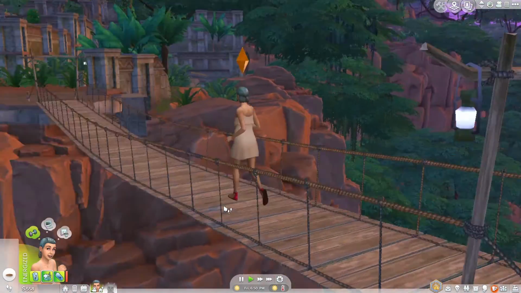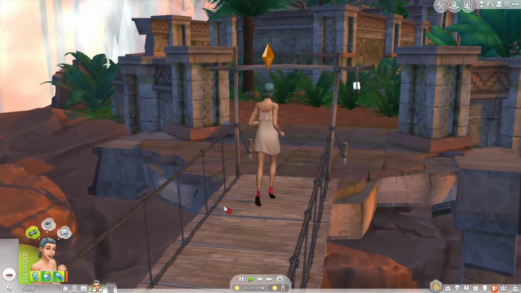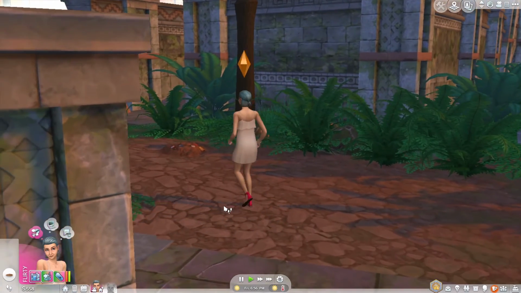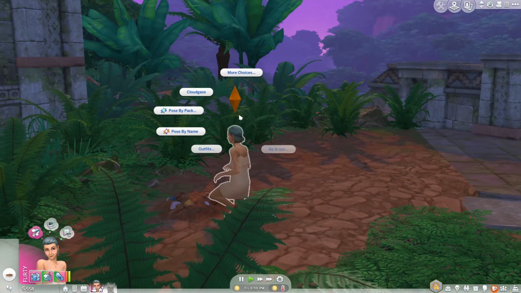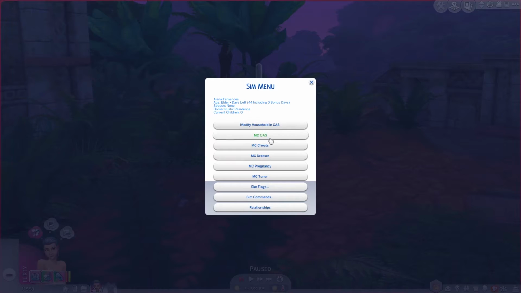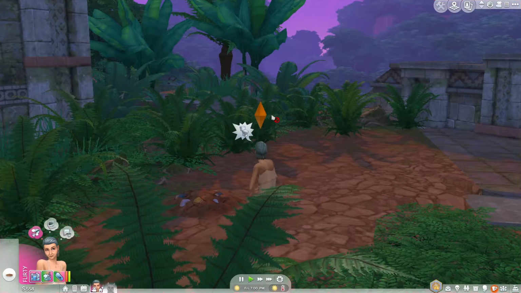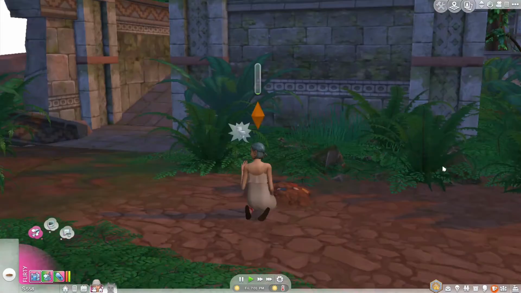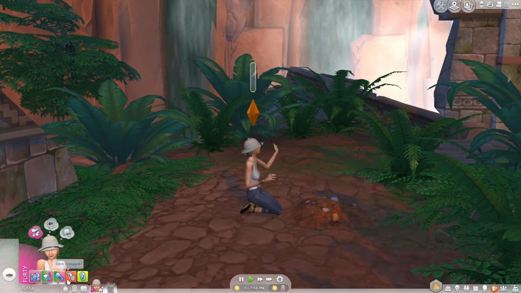Oh my gosh, her in those strappy shoes is killing me right now. This is not proper exploration attire. Let's change her outfit. I can't live like this. Oh my goodness. All right, there we go. There's that. Don't burn to death. Preparation perfection.